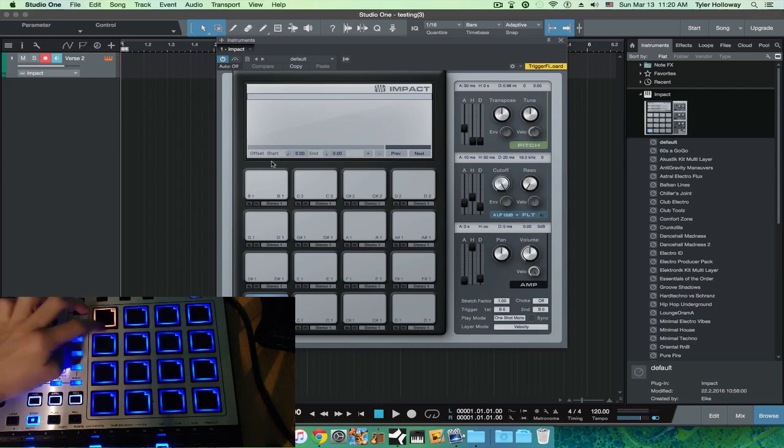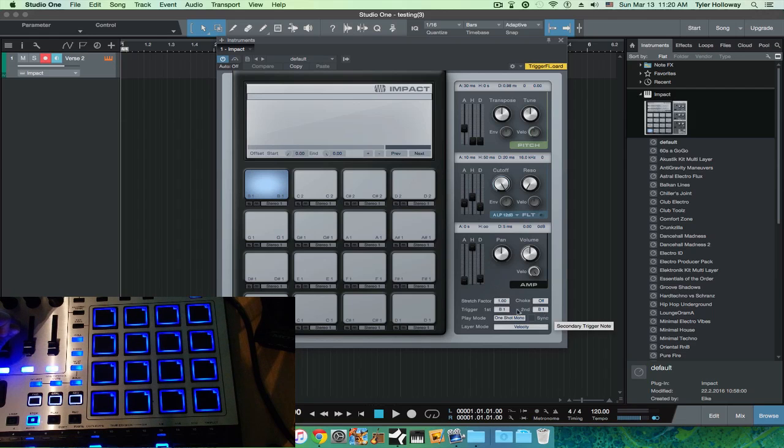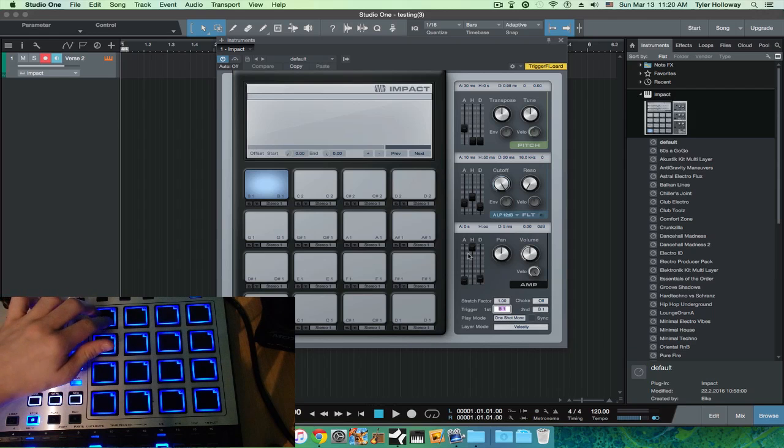So the way you fix this, you select your first pad here. And then down here where it says trigger first and trigger second, or first and second, B1, you want to hit this pad. And then the same thing with the second, you want to hit this pad. And then you just want to go down doing the same thing.